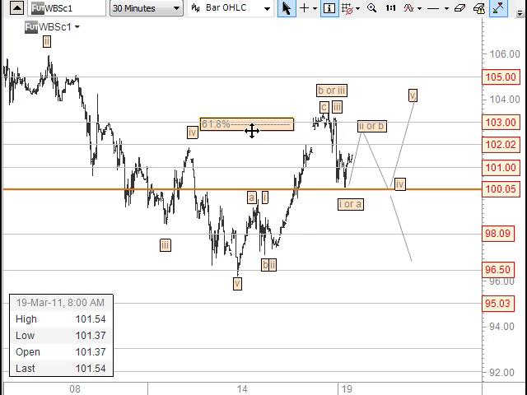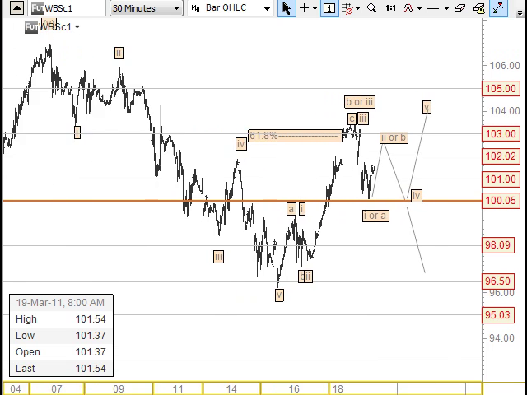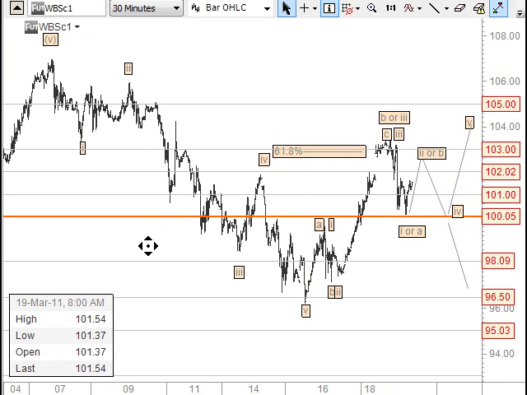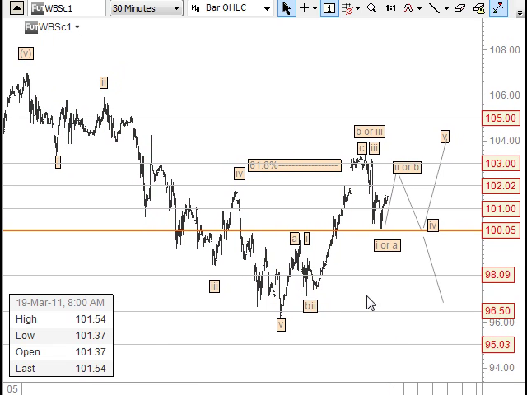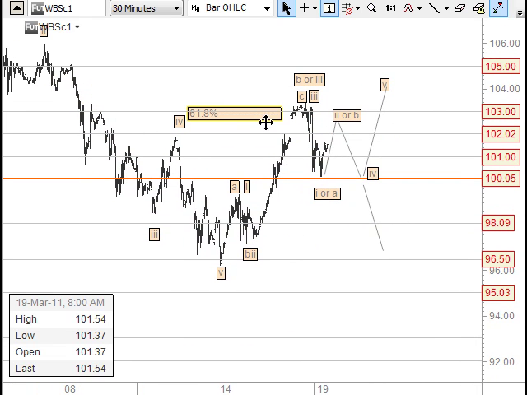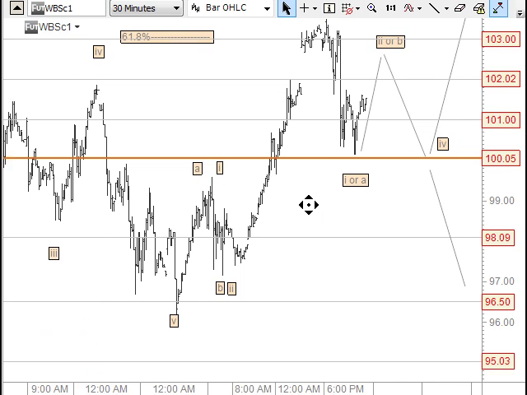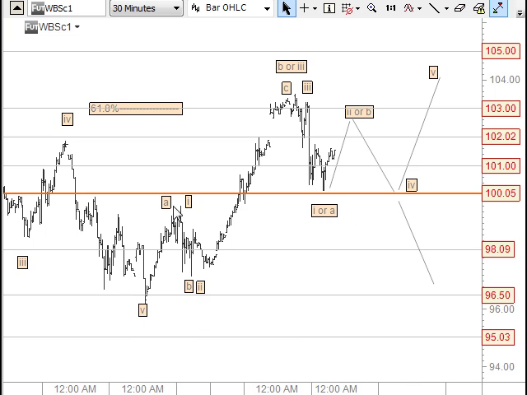Oil. Okay, so in oil we had across the 100 mark here, we basically had the first high above the level, so we're looking at a corrective pattern. So we were looking at 5 waves coming down, and after the 5 waves coming down, we were looking for 3 waves to go back up. Now those went up to 61.8%, which is basically on that 103 level there, okay? So in terms of proportion and ratio, it's done its thing, it's doing the right things. And now it will play out. So as an A and a B and a C, that should be a top in there for the B wave.